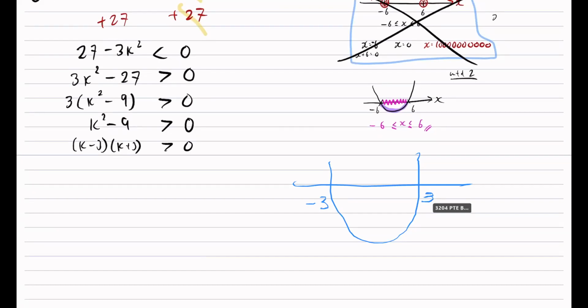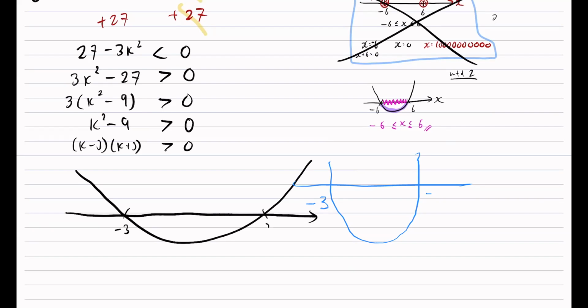Good. Be careful now. More than 0. What does it mean? More than 0 should be above. Exactly. But don't just shade above the entire thing. Should be above as in the left leg and the right leg. So you want the corresponding. Let me just draw a nicer graph. So something like this. Okay.